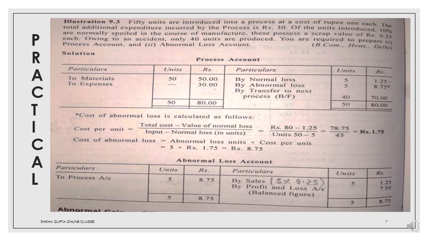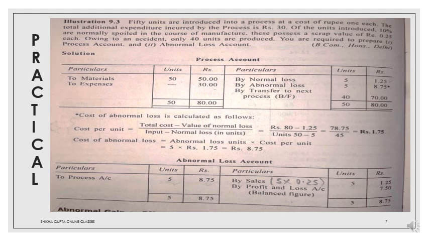Now let's see the computation of its cost. The scrap value per unit of normal loss is given to us as 0.25. So if you see on the right hand side, the credit side, 5 units of normal loss is sold off for 0.25. So 5 into 0.25 paisa, we will get 1 rupee 25 paisa. So the formula is very simple. जब हम normal cost निकालते हैं cost per unit, the simple formula is कि total cost incurred divided by total units. Similarly, in this case, हम उसमें बस normal loss को include करेंगे. The numerator will remain same, total cost minus the value of normal loss.